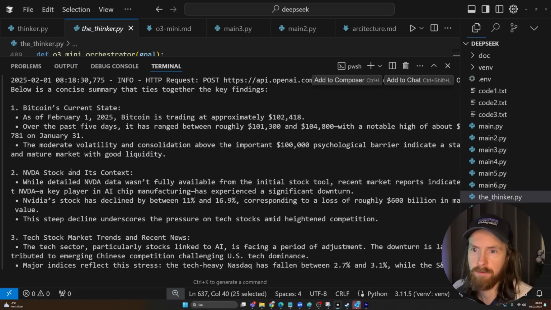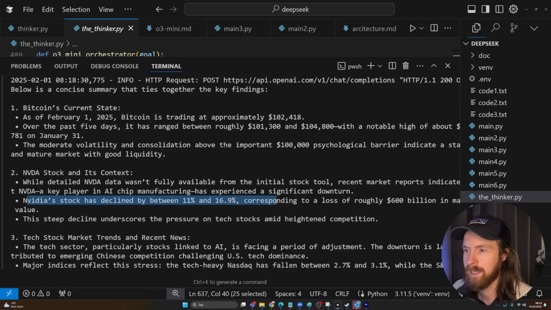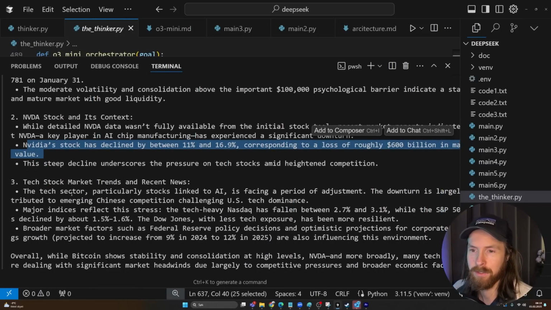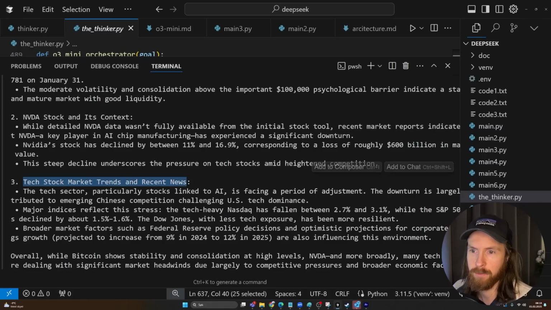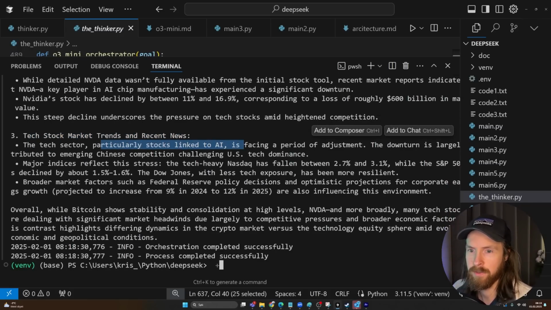So you can see Nvidia stock and its context. Stock declined between 11 and 16.9%, corresponding to a loss of 600 billion in market value. Wow. And you can also see tech market trends and recent news, particularly stocks linked to AI.